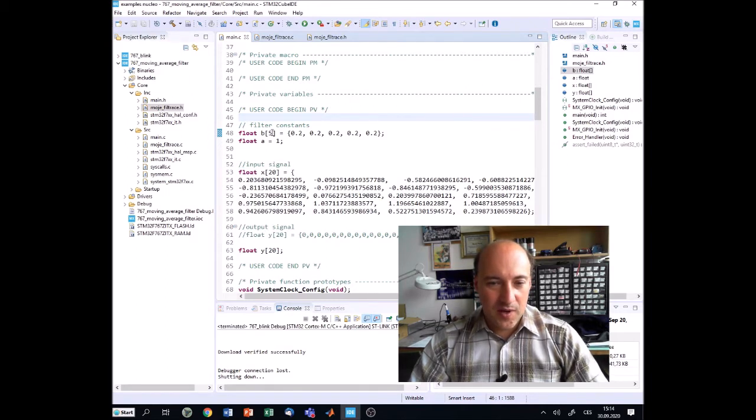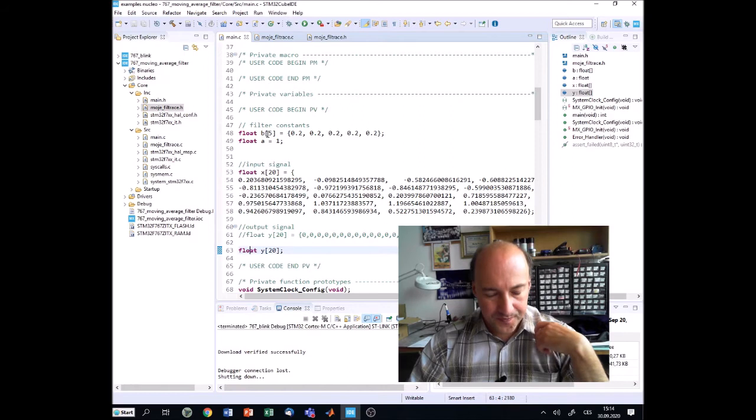Now what this is doing is that here I'm defining the filter coefficient. You can see that all data types that I'm actually using are floats. We will see what effect this will have later in the memory.